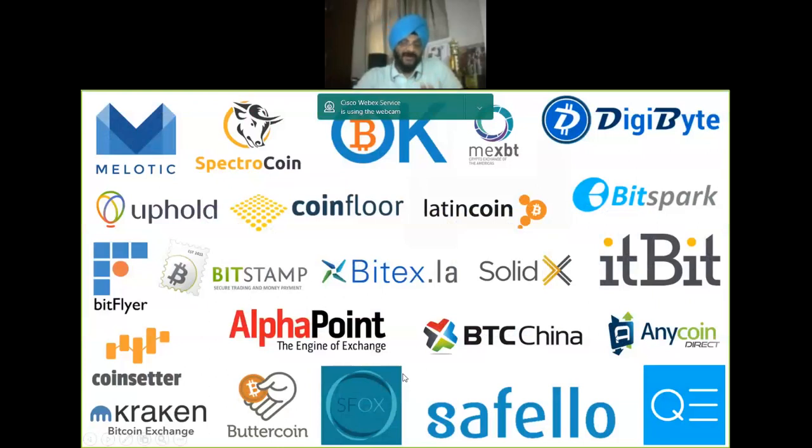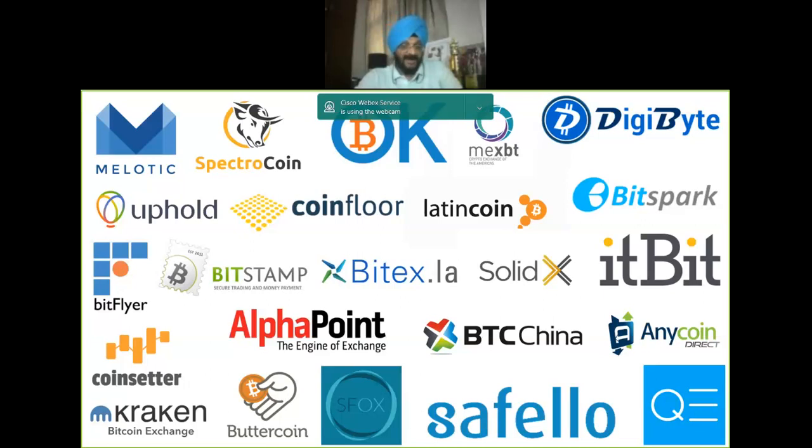And where are they trading this? It's being traded on different exchanges, like we have the National Stock Exchange and the Bombay Stock Exchange, where you're trading all your stocks. Similarly, these are the exchanges, right? They're almost 1,200 in number, where you can trade all your bitcoins every day. And they're all working 24/7.